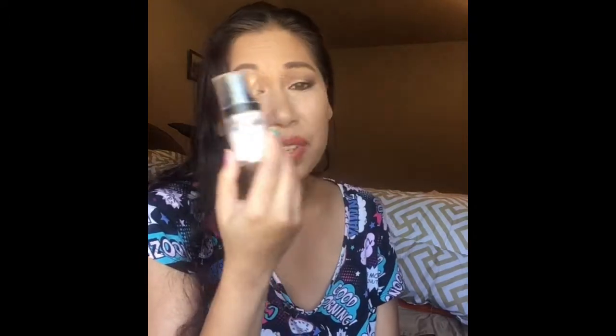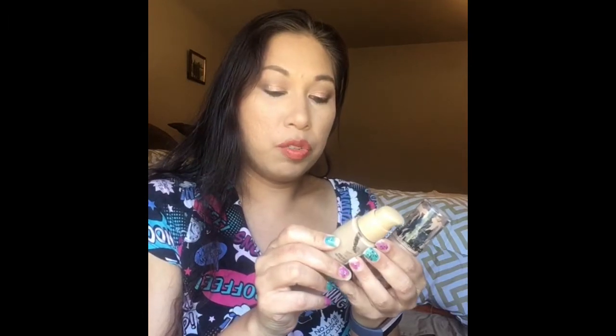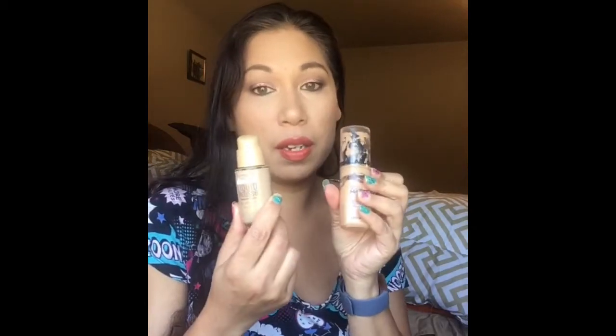For base primer I have the Revlon Photo Ready Perfecting — I love this stuff. It was in last week's basket and you'll be seeing it in future baskets. I'm going to always use this until it's finished. For this week's foundation I'm using my Maybelline Dream Liquid Mousse Airbrush Finish in Natural Beige — it's a little light — and then this LA Colors Truly Matte in Warm Honey. I mix these two together and use it for my face.